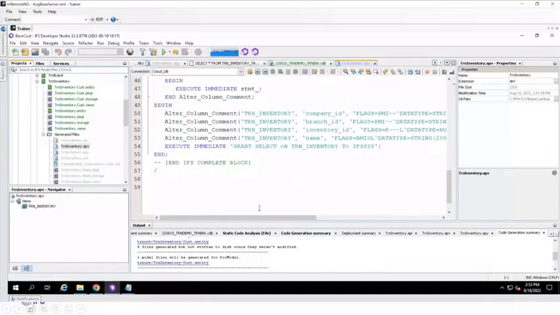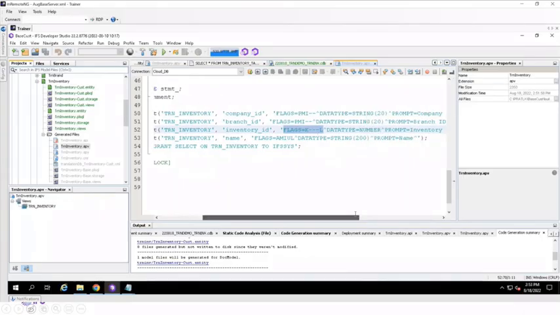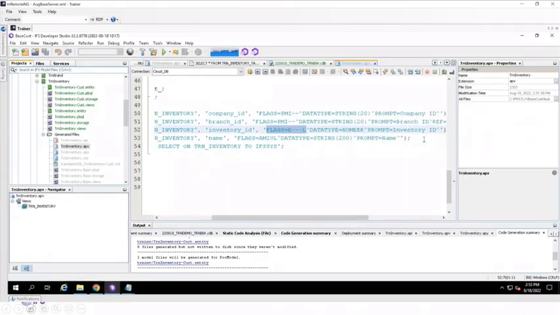Under the inventory ID, you will find the flags: we have it as key and list of value. The other flags are not there now. The other data is there, the prompt value, and the data type is number, but we have removed the mandatory and insertable flags. Now it's shown like this.